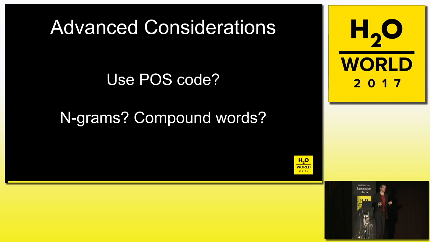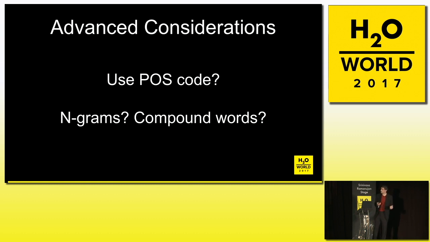So, advanced considerations using word embeddings. If you go to the trouble of tokenizing, you'll also get POS, part of speech information as well, whether it's a noun or a verb. In Japanese, what type of adjective it is, what type of verb. If it's a proper noun, perhaps even more detail, what type of proper noun. So it's possible to feed that into your word embeddings as well, which could be useful if you have the same word that's used syntactically differently, if the same word is a noun and a verb.